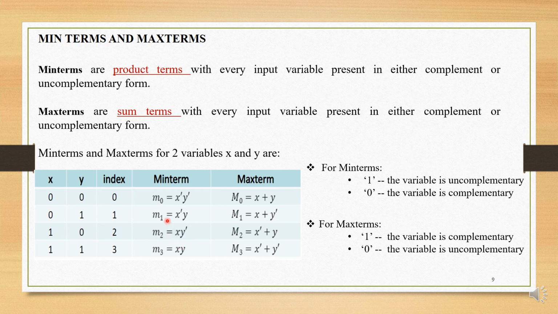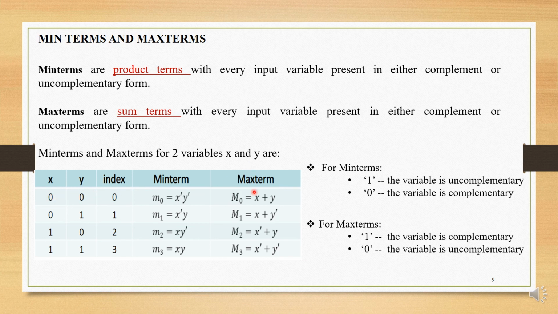And also the notation representing the minterms is small m notation along with the index here. So you can see the minterms are represented by small m notation. Now let us see the representation of max terms. Max terms, already we have discussed that it is a sum term. Max term is a sum term where 1 will be considered as complementary, 0 will be considered as uncomplimentary while representing a max term. Now let us see how to represent the max terms for two variables x and y.